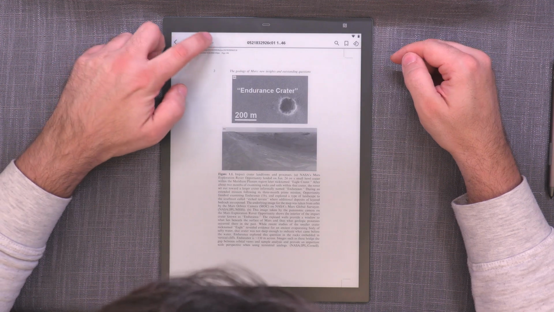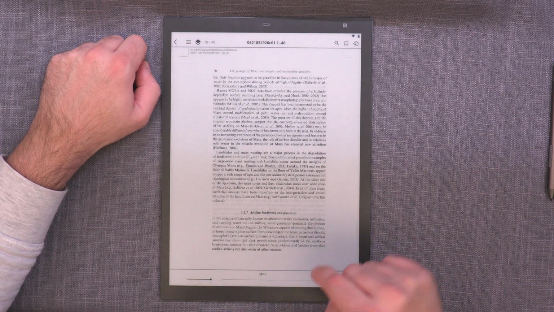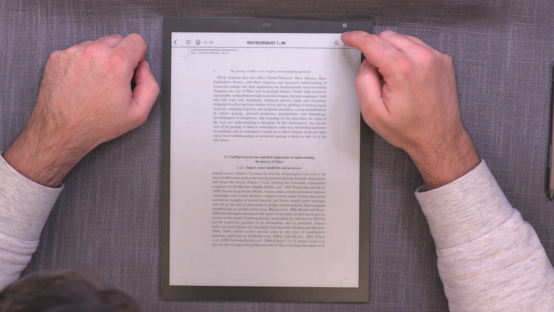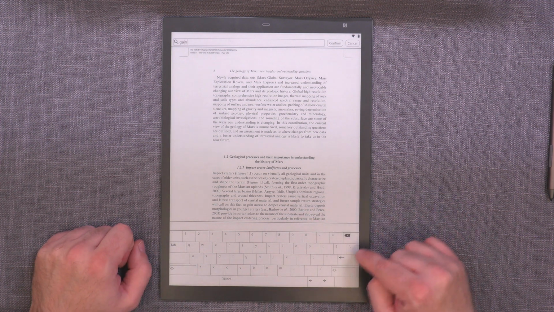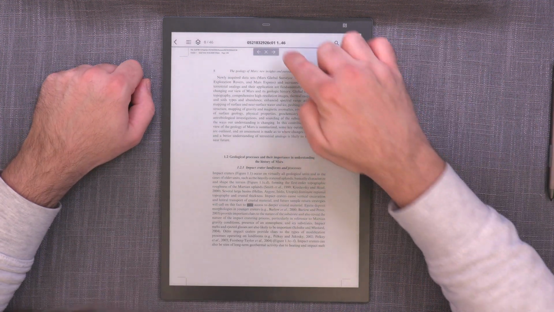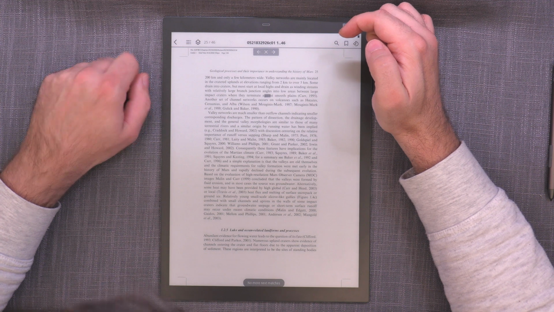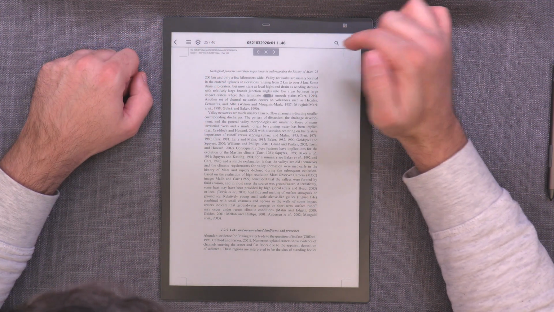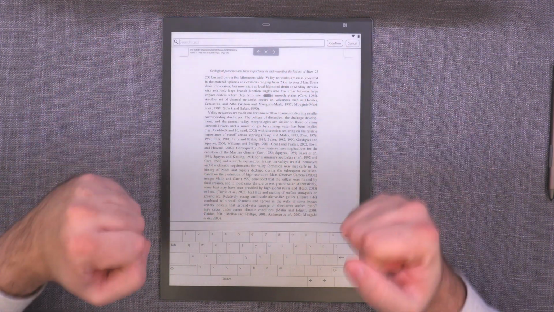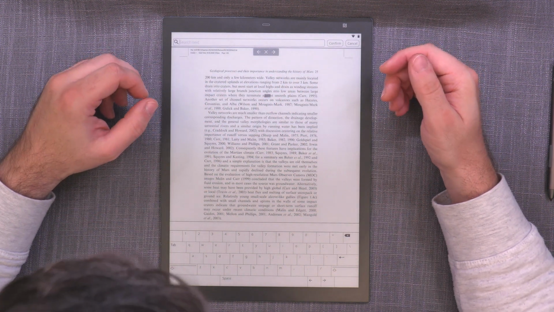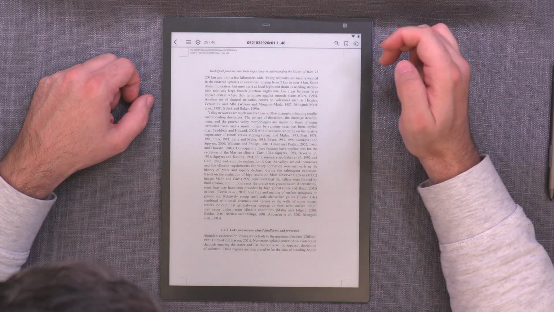But for reading purposes, we also have the navigation here, so you can see the progress and you can just swipe quickly where you want to go. You can also do a word search, let's search for gain. Enter. There we go, it found one word. Then it finds the next word. Oh, it's not searching just the word itself. It would be good to have an option to define not just characters, but a search as a word, not just as a collection of characters. That's something that I hadn't noticed before. But all right, that's how that works.